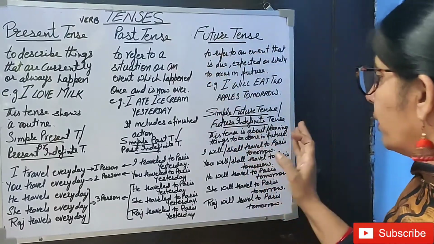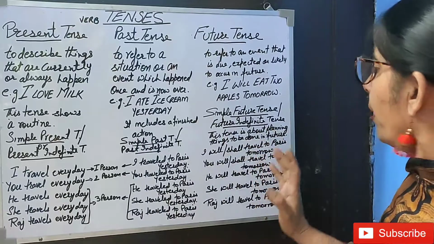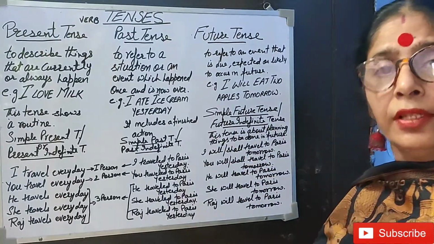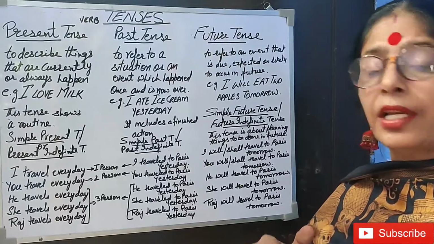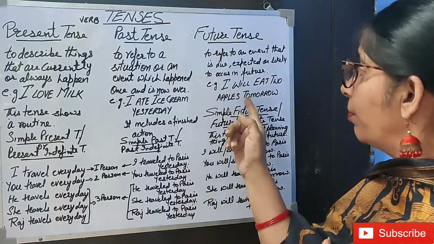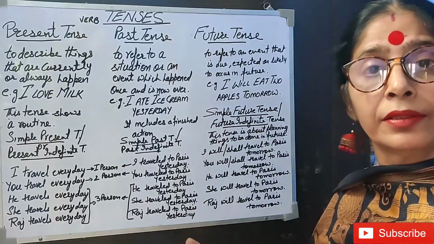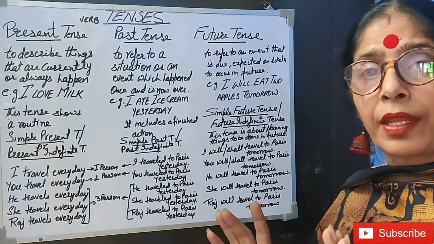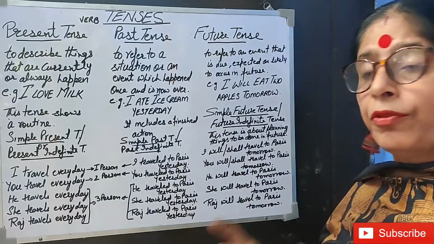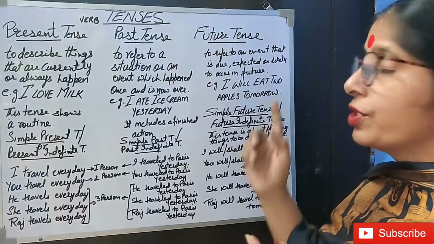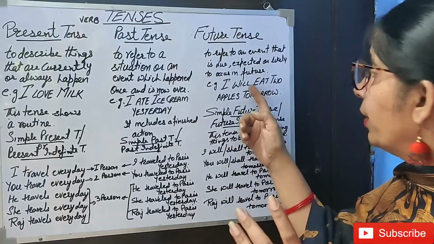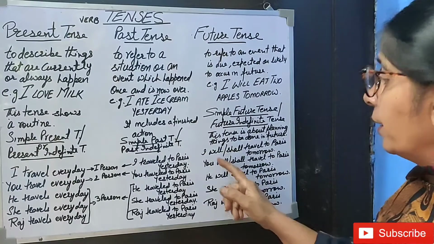This tense is about planning the things to be done in future. Actually ये है future tense कि हम future में कुछ करने का plan करते हैं. 2 एप्पल खाने का मेरा plan है कल. This is future tense. Okay, now when it comes to future, future word is will or shall. This you have to remember. Future word is will or shall. So we will be using I will.